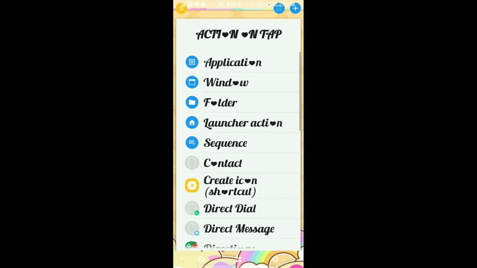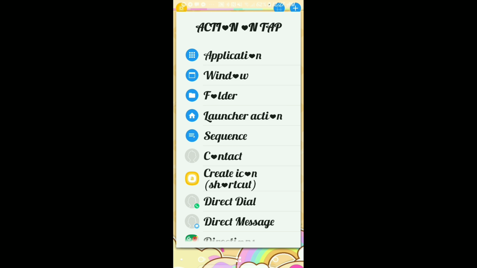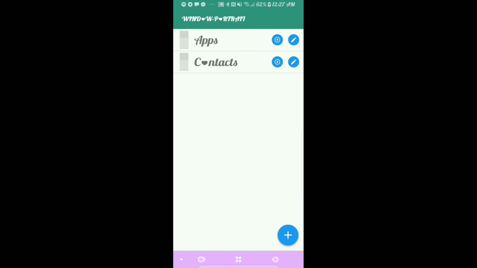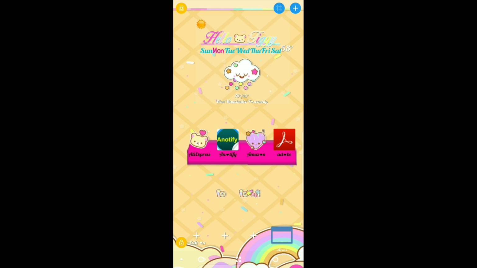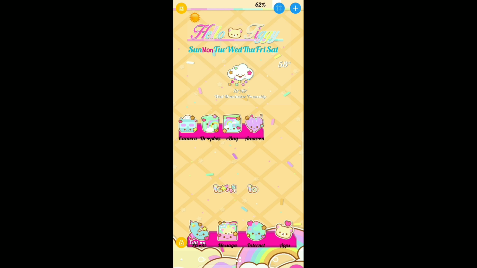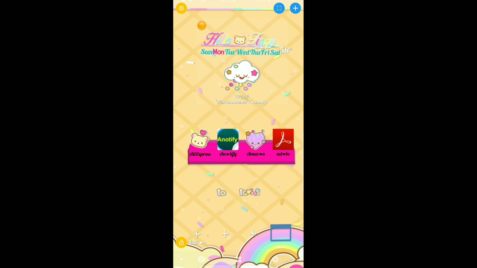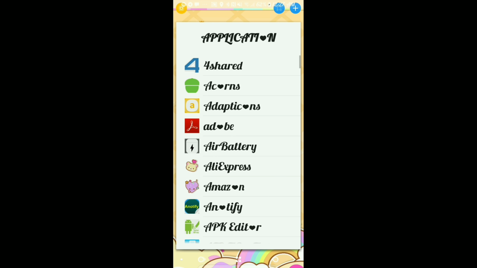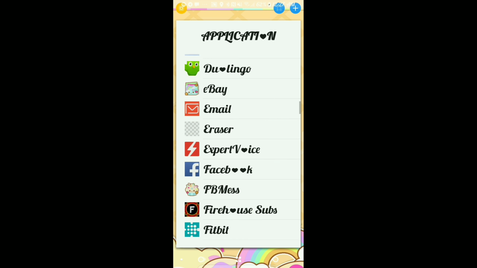So then I'll hit plus, and I'll hit window, okay? And then I hit the window that I've created for my app drawer. I'll tap on it, and then I'll go ahead and add my phone, my messages, and internet in there as well. You're just going to tap, hit application, and look for the apps that you want to add.